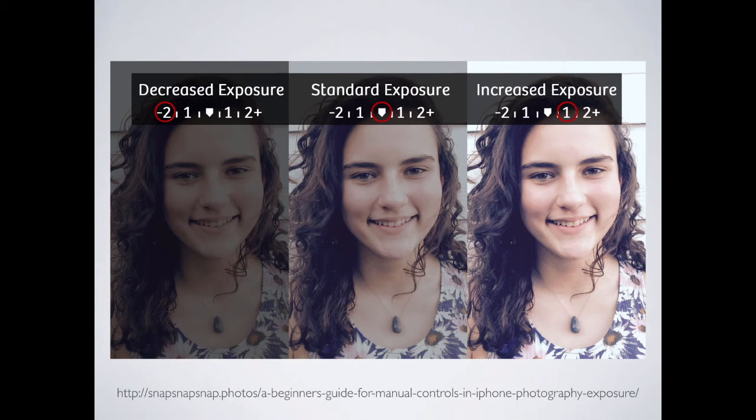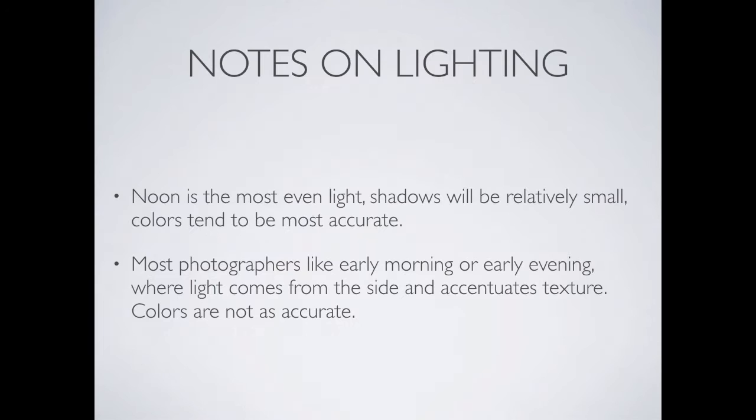So we've got here in the middle, that's the correct exposure. If we were to drop the exposure down through exposure compensation to say minus 2, it would get much darker. If we were to raise it up, say plus 1, it would get much lighter. Okay? So again, center image is what the camera thinks is correct, and then we're deliberately compensating to one side or the other. If, for example, you wanted to take a picture of a sunset, chances are you'd be better off if you drop the exposure compensation down a little bit.